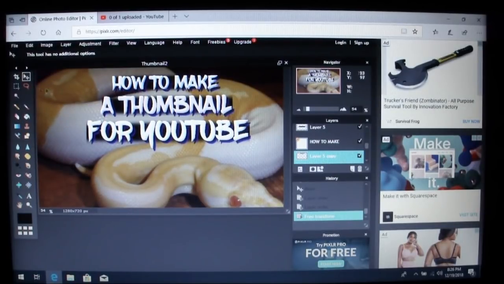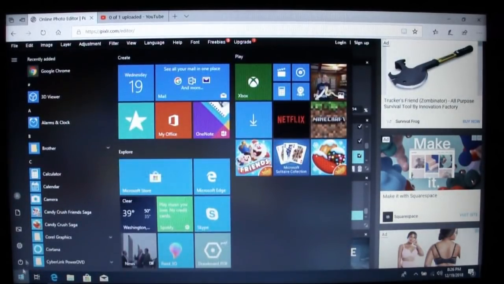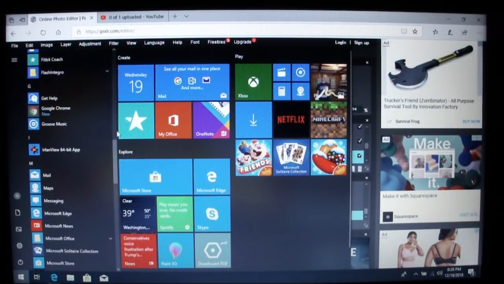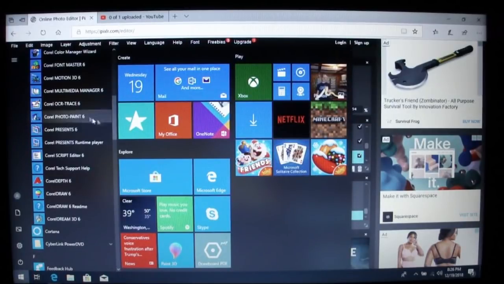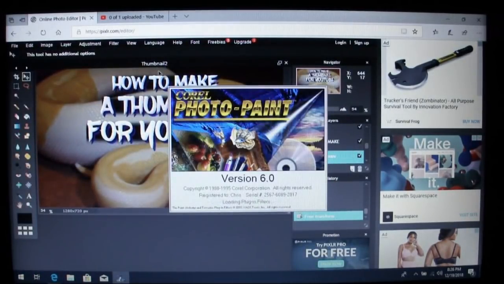No, you can't. So what I would do is go into Corel Photo Paint, which I use quite a bit, and paste it right in there and save it as a picture.